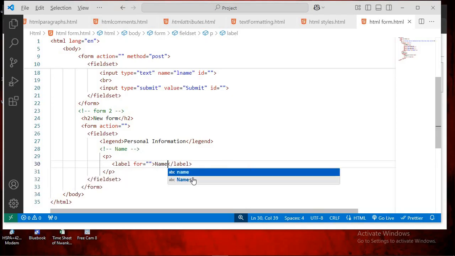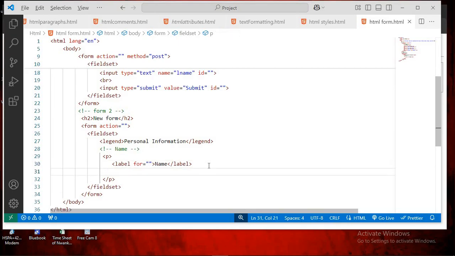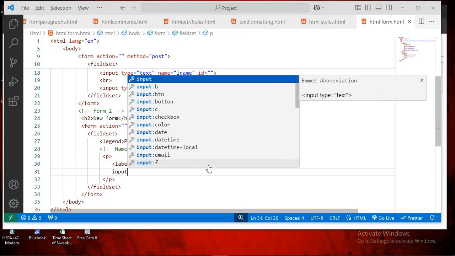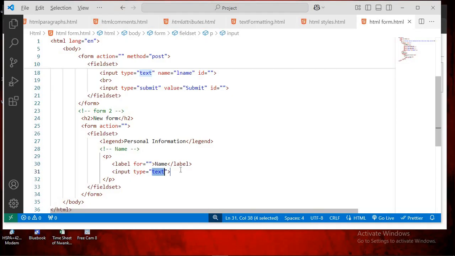I'll just be using normal names here, so it'll be easy for us. I'll be using just name. Then we have the input. What we use to enter the input for your name is normally text. So the type here we'll be using is input type text. As you can see, input type text. I'll be explaining others too, but the first one you need to know is input type text. This allows you to put only text in the input.